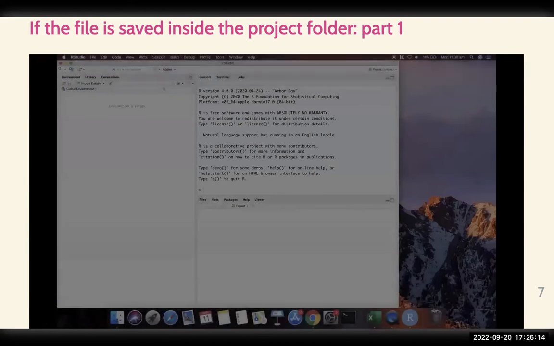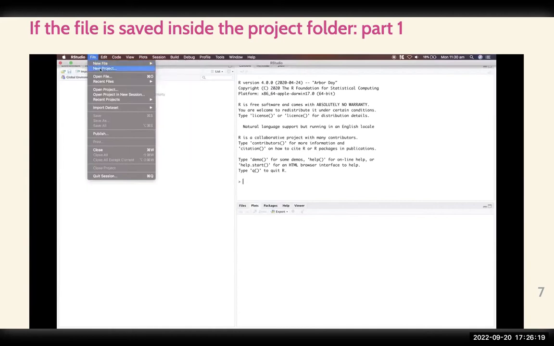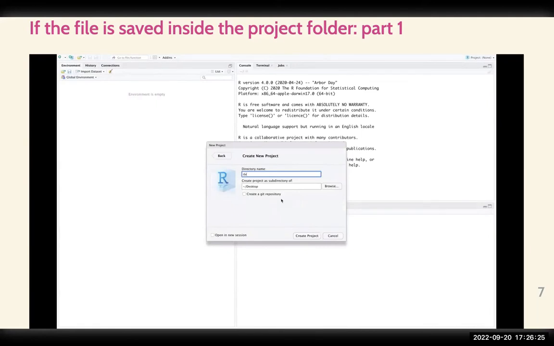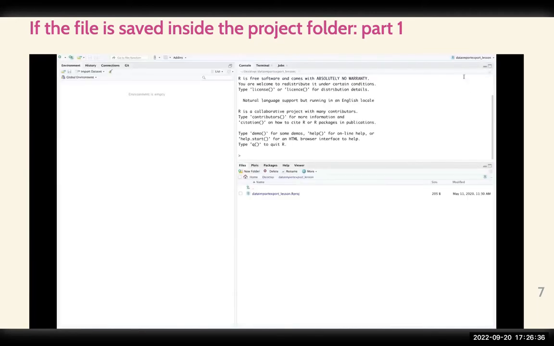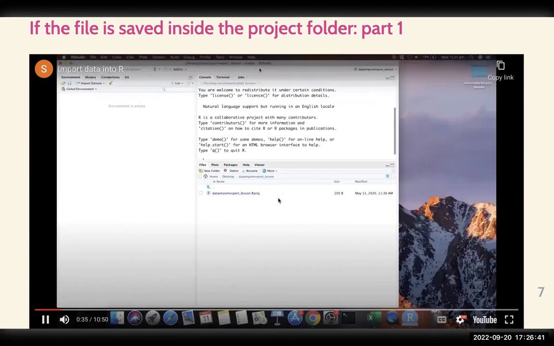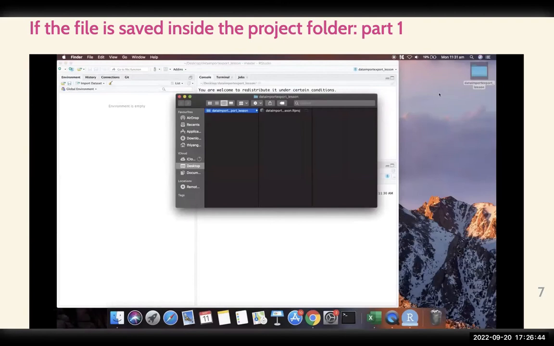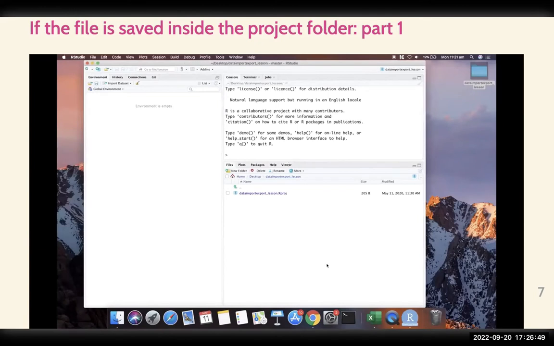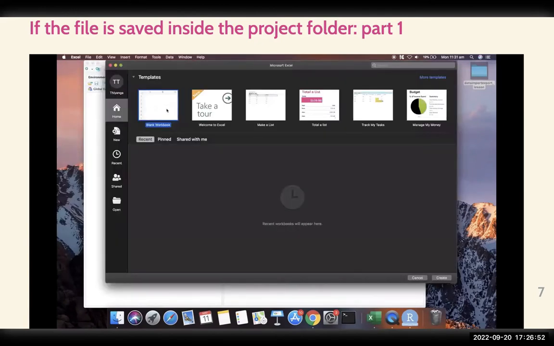First, I'm going to open RStudio. You can see RStudio is open here. And then I'm going to create a project to save my work. I'm going to save the project on my desktop under the name data_import_export_lesson. So you can see the project name here, and under the Files tab, you can see the R project. If you go to the desktop, you can see the project folder. Inside the folder, I have my R project.